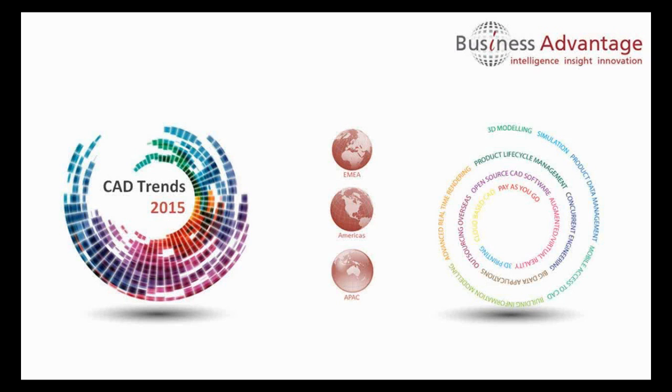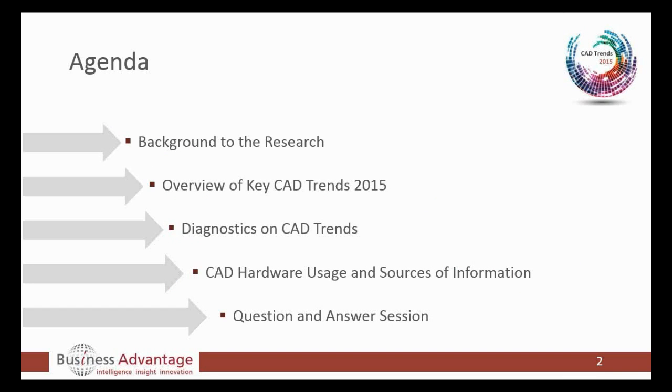So today we're going to look at a brief background to the research, the why, the how, the when, etc. We're going to provide a summary of some of the key trends, and then Nicola is going to look at some of the trends in more detail for us. We then have another section of the report, which is actually bigger, but today we're just going to look at two topics: CAD hardware usage and sources of information. And then finally, as Bill has mentioned, we've got a question and answer session which will conclude our webinar today.